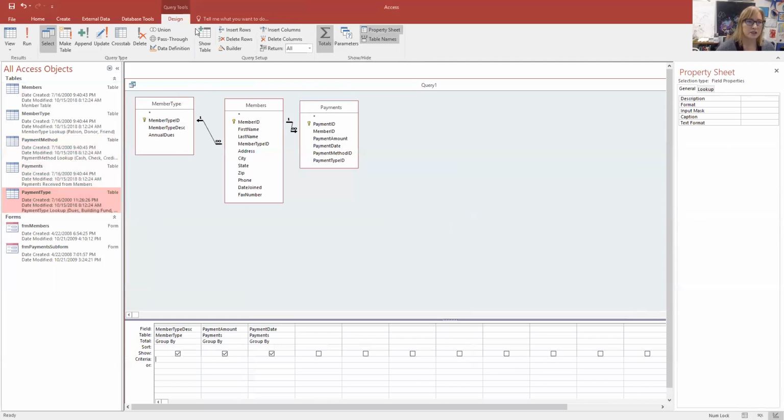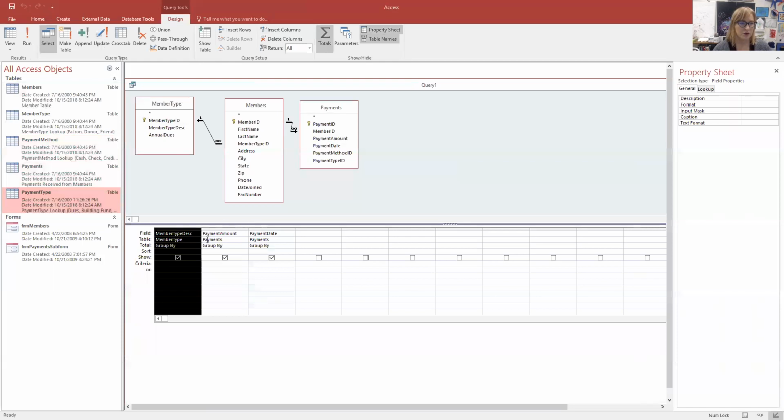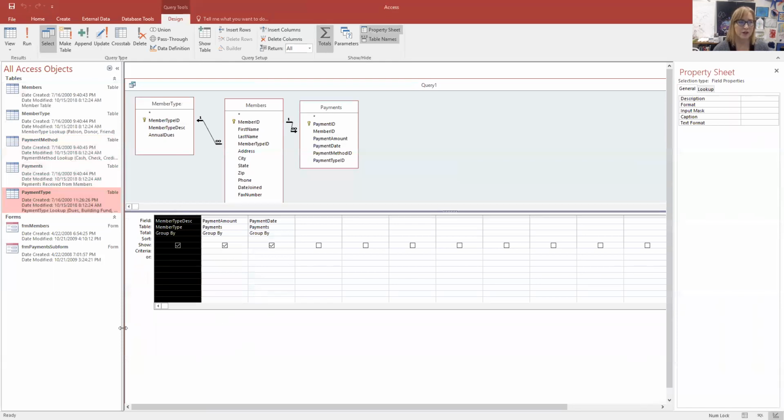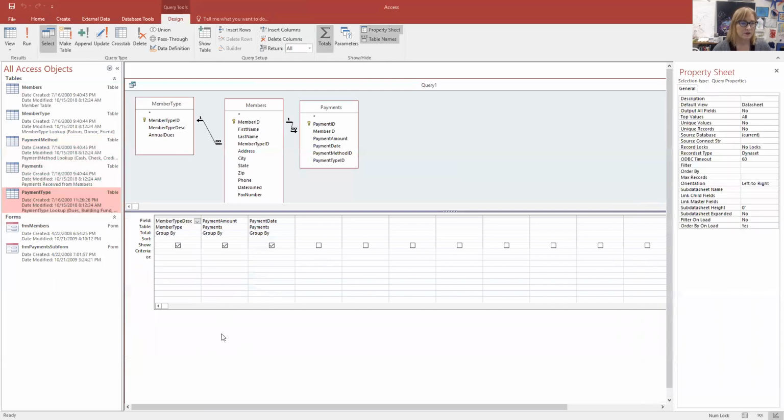So we don't need to insert or delete or build anything. We don't need to insert or delete columns, which is nice because you can do a lot of that automatically if you need to. You can pick things up and drag them and drop them where you want to in here. So you don't need to worry about doing that from up here when you can actually just manage it by dragging and dropping down here. You can also, if this bothers you too much and you want to see more of it, move things up by highlighting and clicking and moving it up.